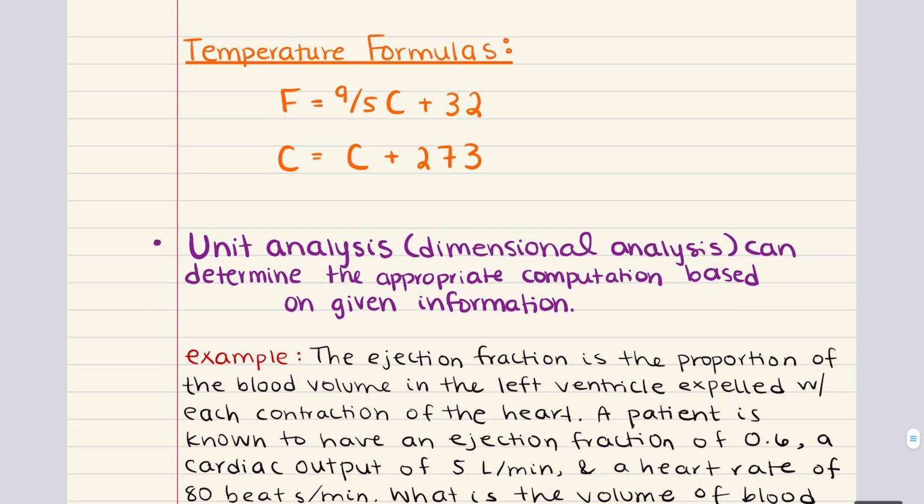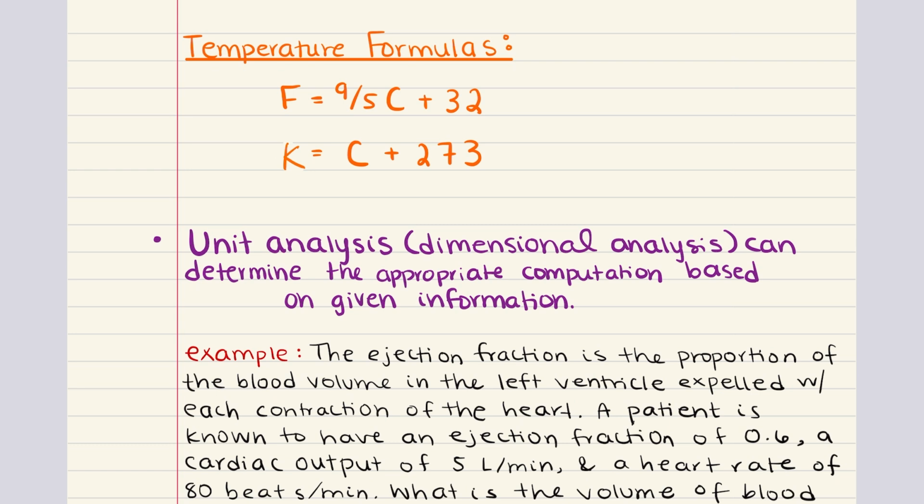Let's move on to our next topic. That topic is temperature conversion. Temperature often needs to be converted between different scales, especially between Fahrenheit, Celsius, and Kelvin. These two equations help us interconvert between different scales. This first equation shows us how to convert Celsius to Fahrenheit. Fahrenheit is equal to 9/5 multiplied by Celsius plus 32. This second equation shows us how to convert Celsius to Kelvin. Kelvin is equal to Celsius plus 273.